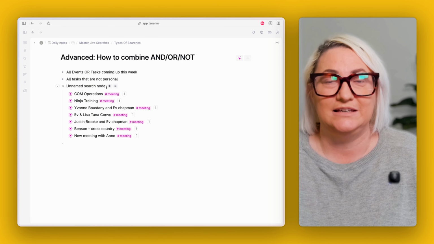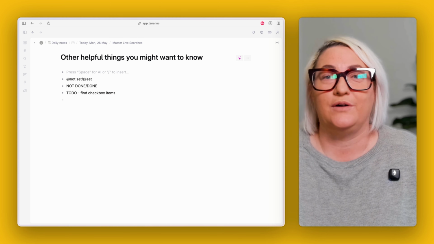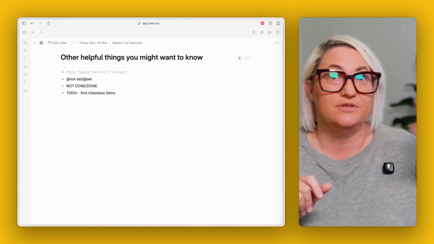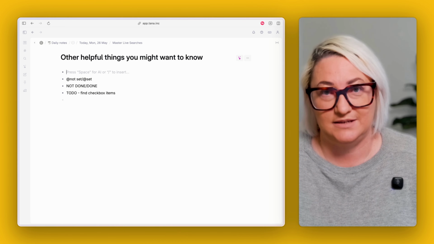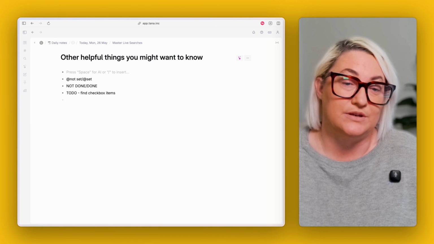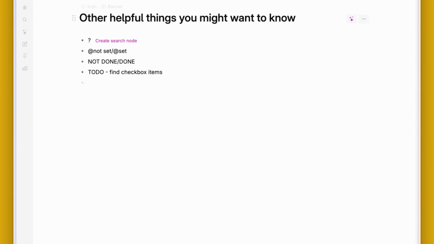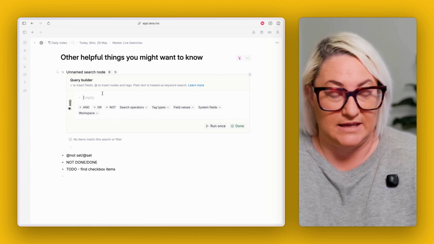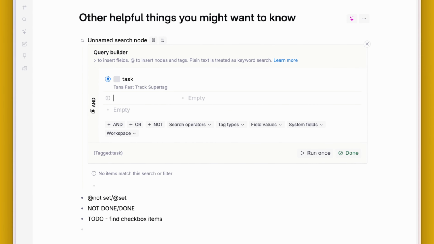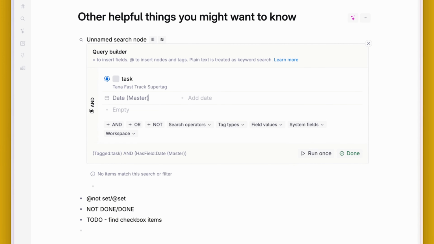those really advanced searches. All right, so let's say that you want to find all the tasks that don't have a current date. Okay, so the date is not set. To do that, we can use @NotSet or @Set. So if we create a search box, we have, let's say, task, then our field, okay, date master.